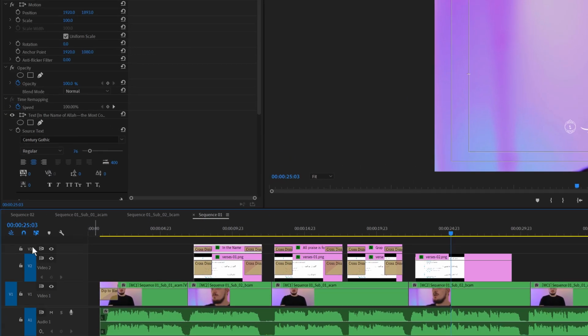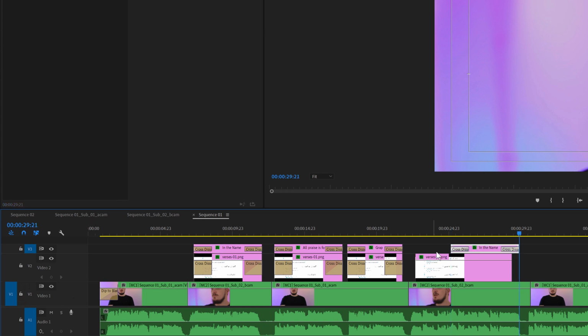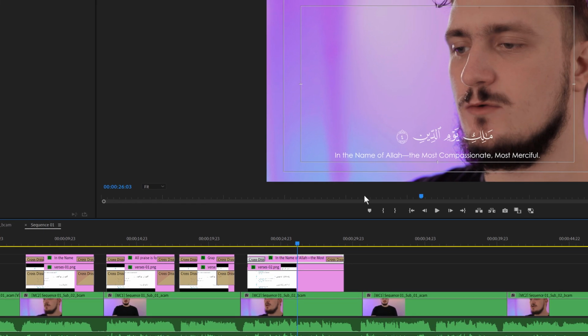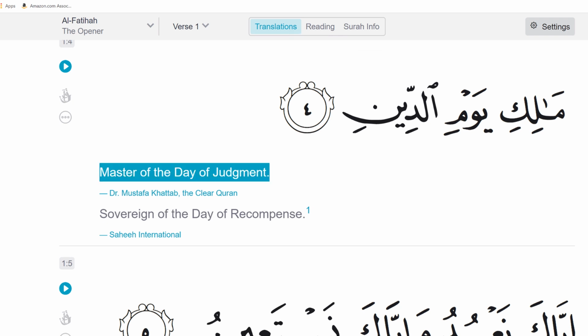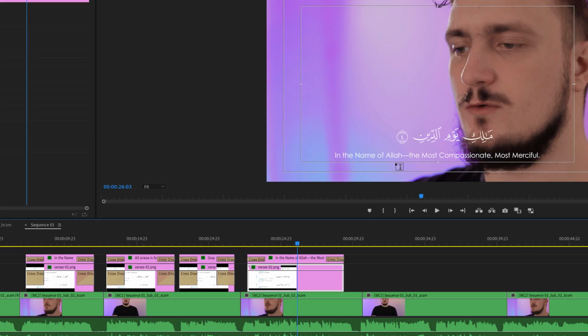So do the same thing with the text, Control C. Now, because you're copying a third video layer, make sure you select the third video layer to paste it into and deselect the second video layer. Otherwise, you'll just overwrite the second video layer, and you don't want to do that. So now obviously that's not the corresponding text to the Arabic. And then from here you do Control C, and then you bring this over here again, select the thing, highlight, paste, boom, done. And I just keep repeating this process.